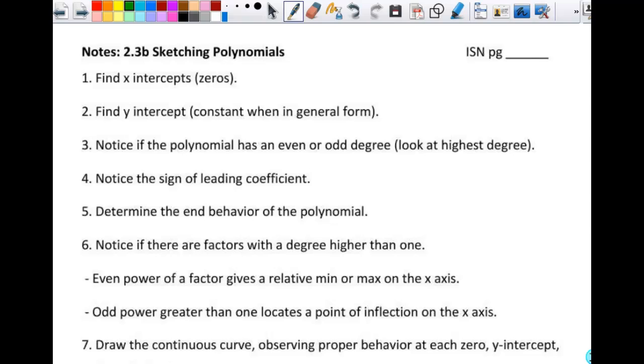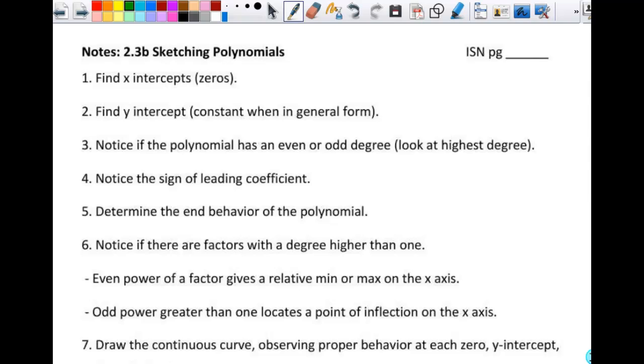So we're sketching these polynomials because we're not going to be able to find all of the specifics that we need to get a super accurate graph, because we would need the calculus behind how to find the maximums and minimums. We're not in calculus, so we're not doing that, all right? And so it's not going to be as exact. And you'll see there's some things that have to be very specific and then other things that we just kind of guesstimate on. And I'll show you the differences here.